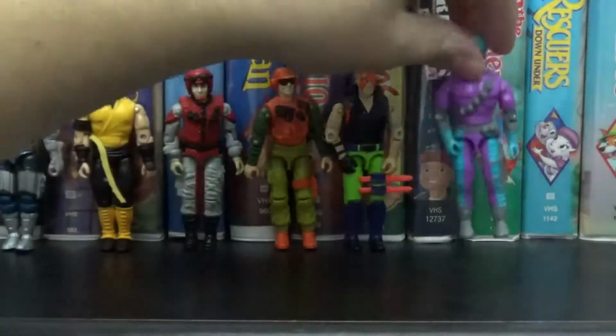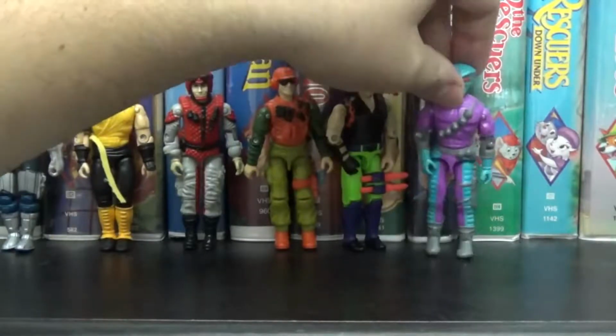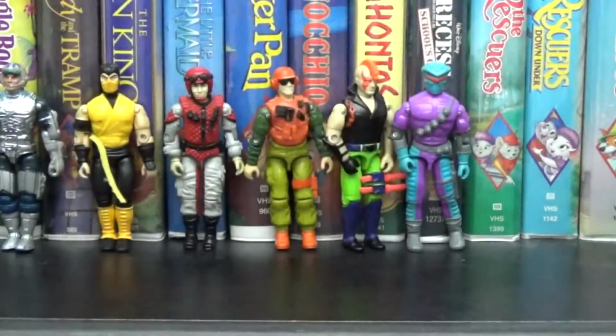Pretty good find there. Put him next to Zartan. I am amazed that these are not falling over yet. Oh. Fix yourself. There you go.